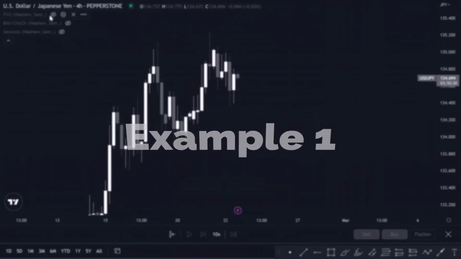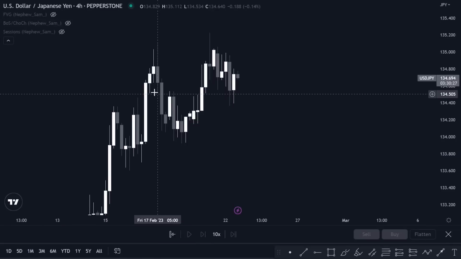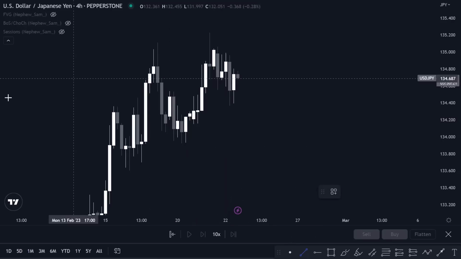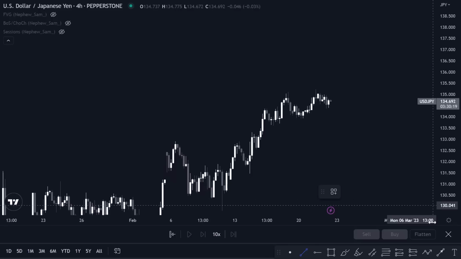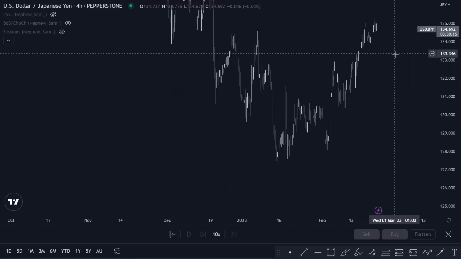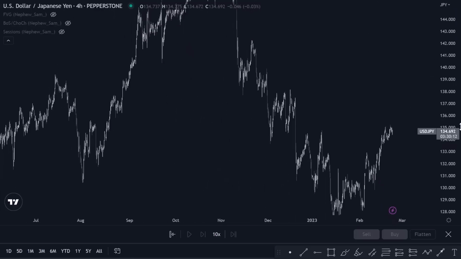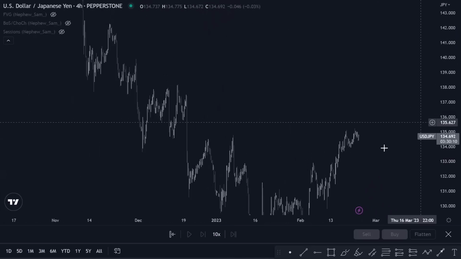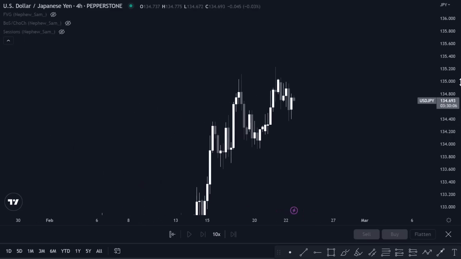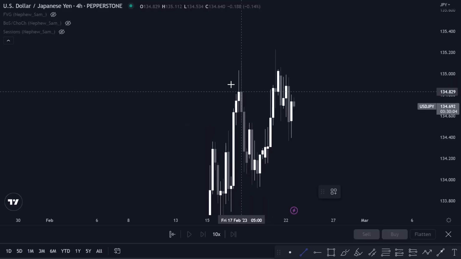So this is the US dollar and the Japanese yen on the 4 hours. This is a trade that I took yesterday and I shared with one of my friends. So basically, even though we are trending to the upside, you see we started to go to the upside, but the overall trend is downside. But we can enter trades on both sides. So basically, I saw this swing high here.